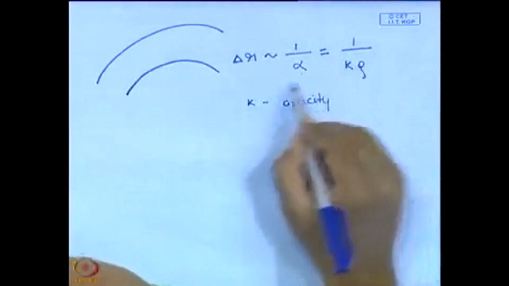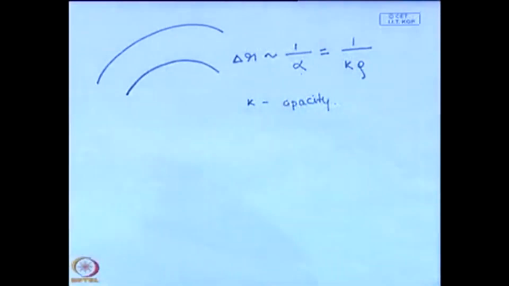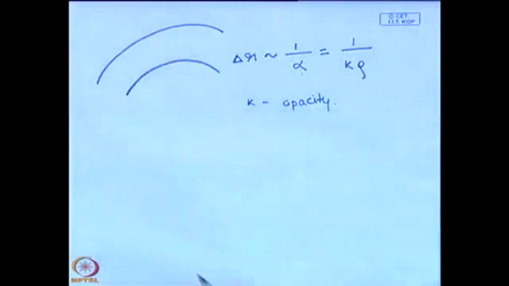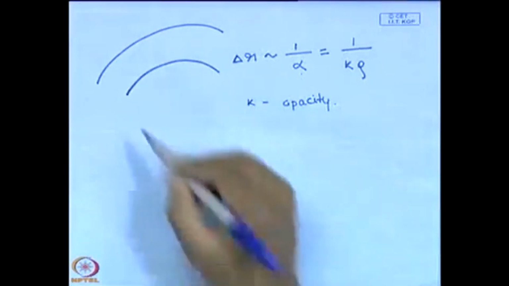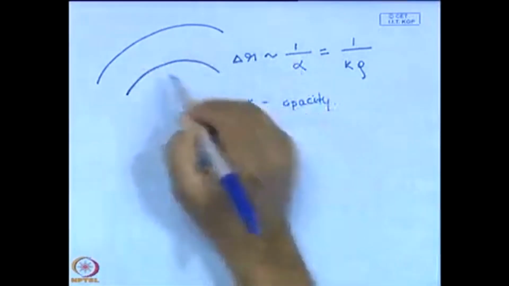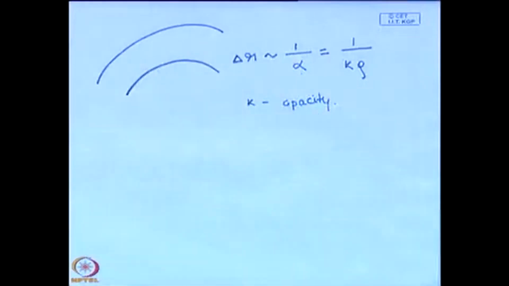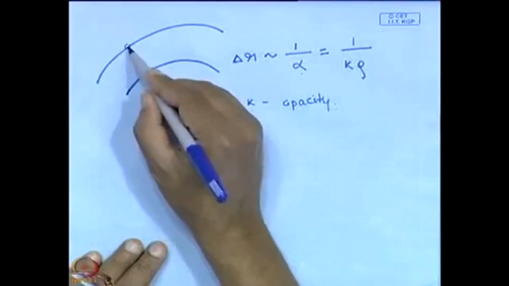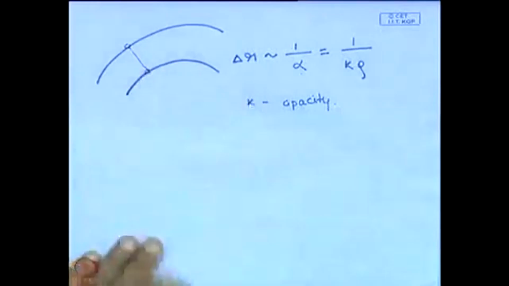And it is related to this alpha which we have been using, which is the absorption coefficient through the density. Okay. So, let us consider two regions, two shells, a shell of thickness delta r, which is of the order of the mean free path inside the star. Okay. So, you can think of the photon essentially propagating from here to here and then getting absorbed or scattered.